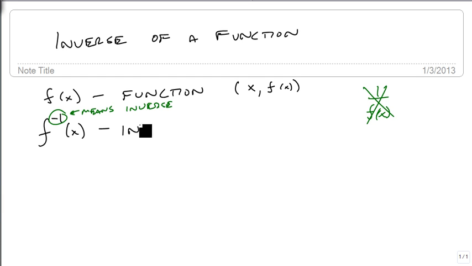But if this is the case, then this is the inverse of f(x), and it has points of (f(x), x). It takes the output, makes it the input, makes the input the output. And so long as f(x) is 1 to 1, then we can find our inverse appropriately.